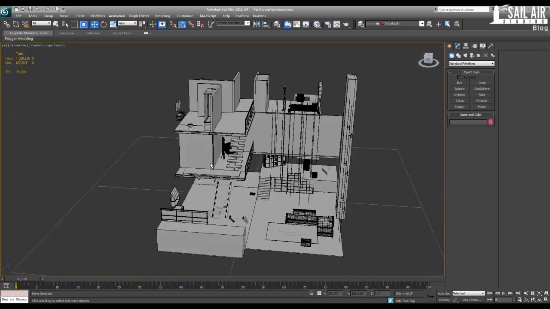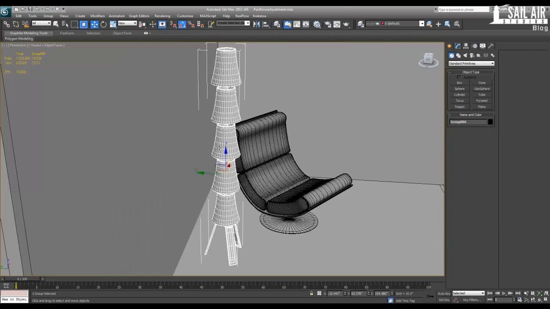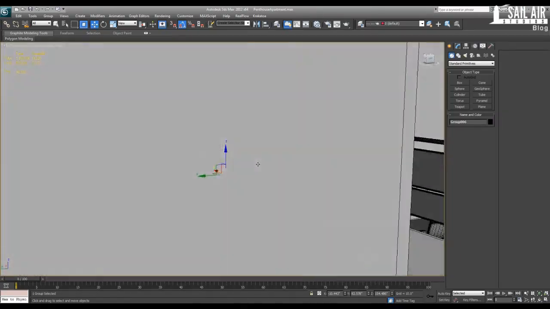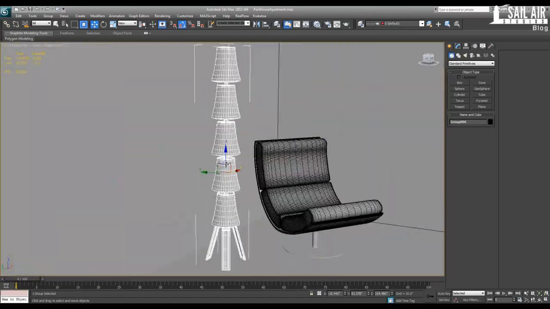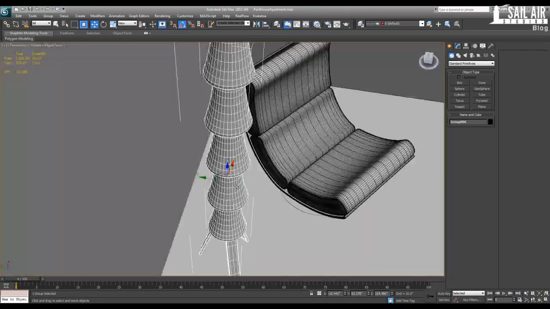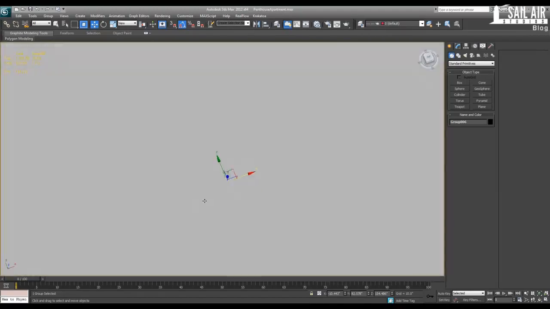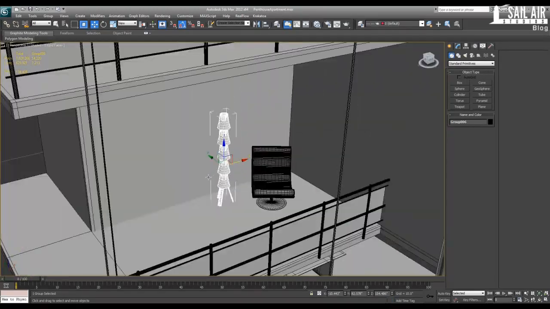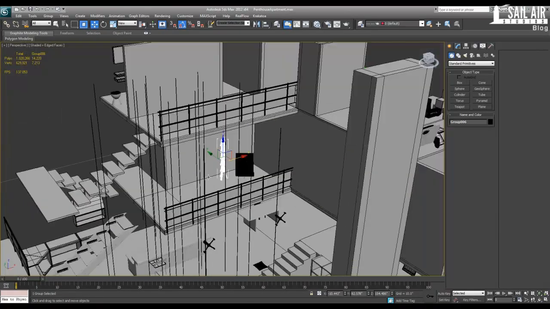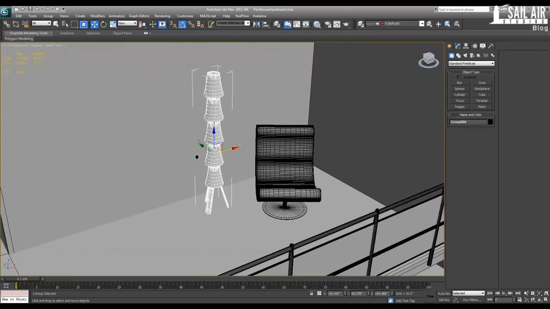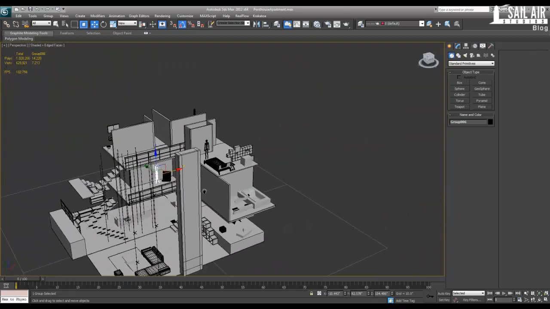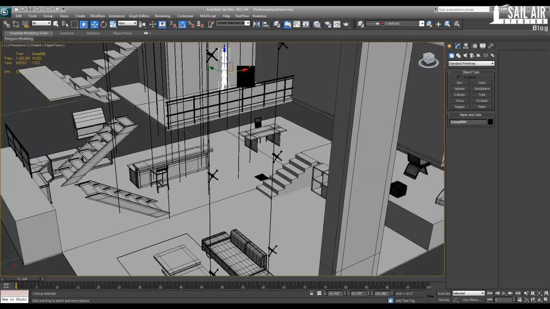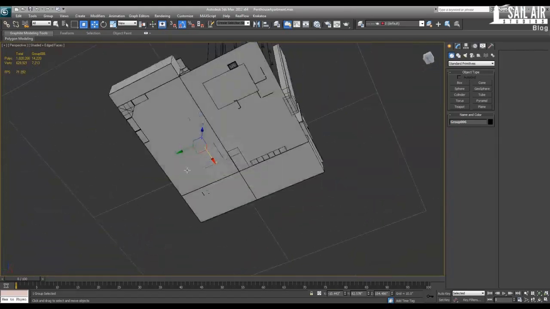Rotating around the object is rotating around the selected object. So here's my selected object. Hold down the Alt key, hold down your middle mouse, and roll around. Everything is done with the middle mouse button, like every camera control in games. Rotating around an object is holding down the middle mouse and Alt key and then moving the mouse. Zooming in and out is the mouse wheel up and down. Panning around the scene is holding down the middle mouse button and just moving around. Those are your basic camera controls to easily navigate the scene.